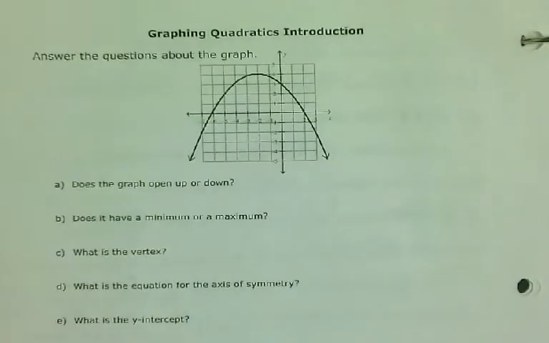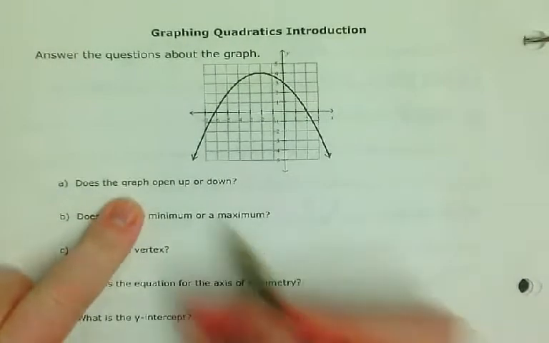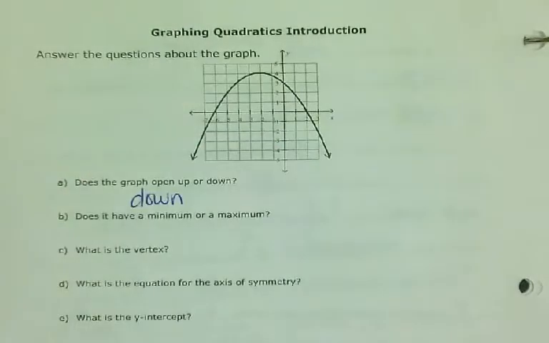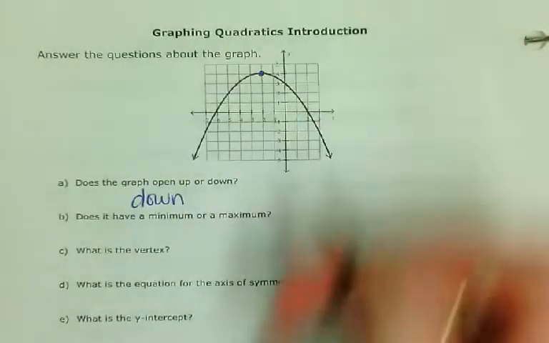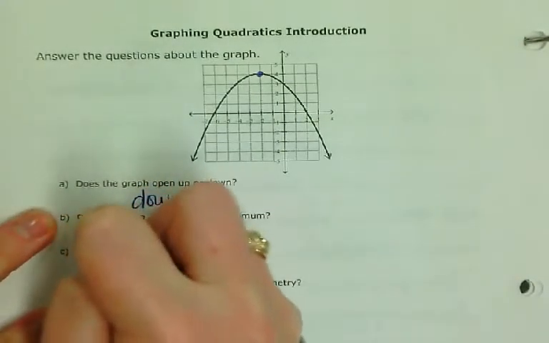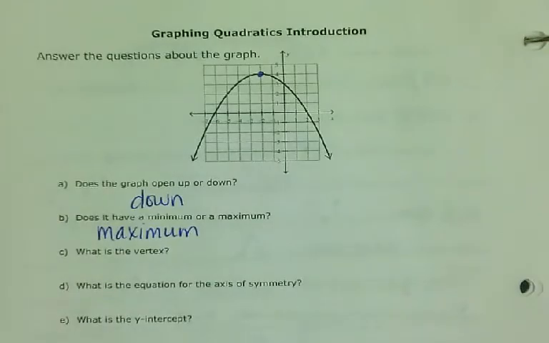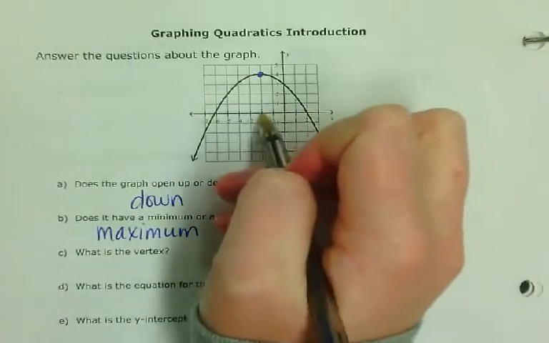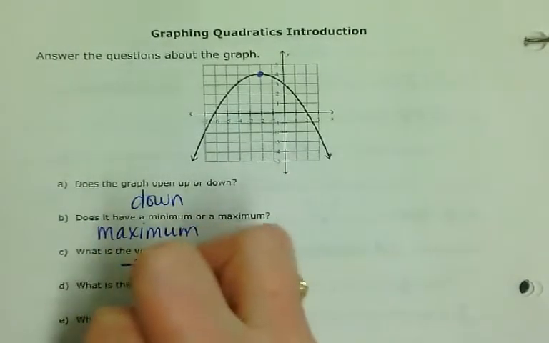So we have an example here of a quadratic that's already been graphed for you. We just have a few questions to answer with it. If you want, you could pause it and see if you could answer these on your own. It would be a really good kind of test of your understanding. So the first one, does it open up or down? It is down. So since it opens down, does it have a maximum or a minimum? My vertex up here is my maximum. It is the highest point of that quadratic. That maximum is my vertex, and that vertex is at (-2, 4).